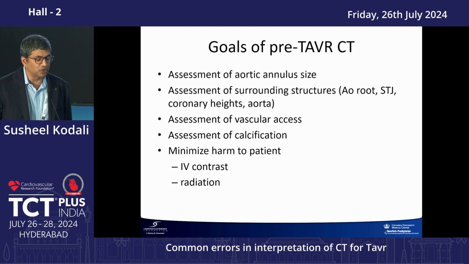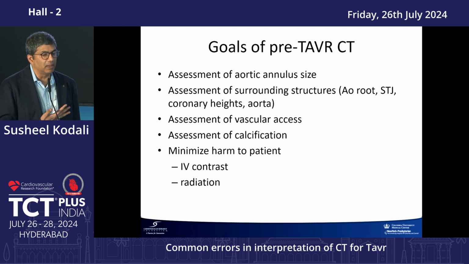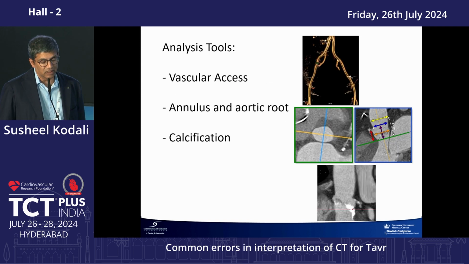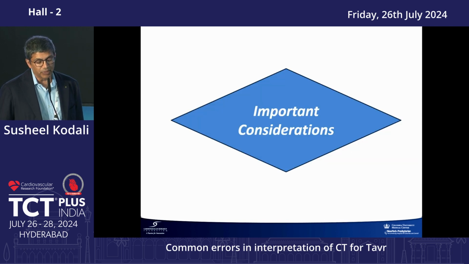These are fundamental goals. You're trying to assess size. You're trying to assess the surrounding structures with the root. You're looking at coronary risk. We've seen some complications, and we can predict that on CT. You're trying to assess where calcium is. Am I going to get a seal? Am I going to rupture the root? You're looking at vascular access. When you get these scans, obviously, you need to minimize contrast and radiation, and there are a lot of different analysis tools. We've talked about 3mensio, that's probably the most prominently used one, but there's Circle and other programs that you use as well to assess these components.